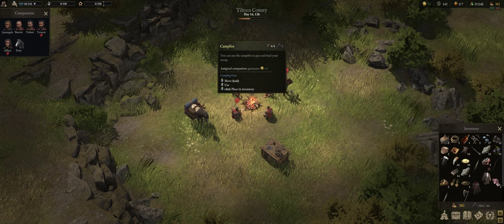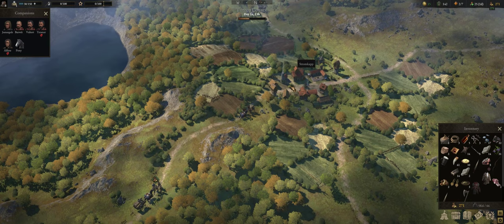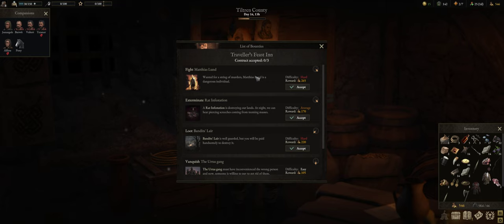Okay, guys, there's your gold. What is that? Mushrooms. And now we should get quite a lot of money. So first the inn, get our quest rewards, collect bounty, that's 275, now we are over 500, and let's check new quests. This one is really tough. Matthias loot is ridiculously tough.